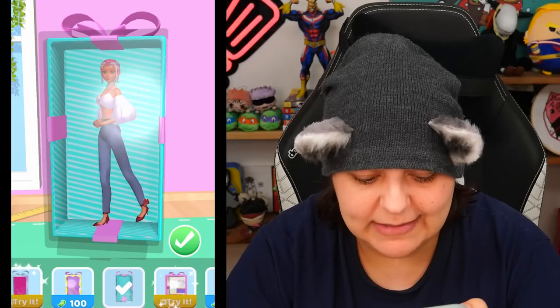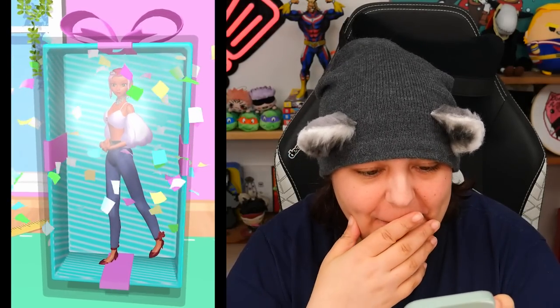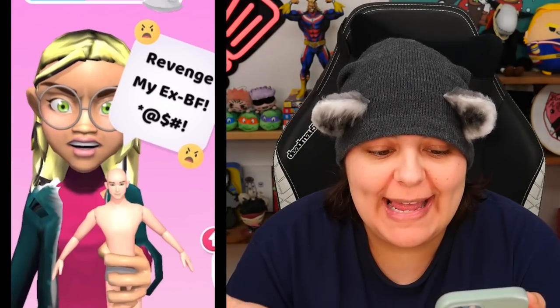Let's take a blue one. Yeah, let's take that one. We don't have a choice. We don't have any more money. All right, this one here. Put you on it. That's kind of cute though. You do be cute. And now it looks like our next client wants us to revenge her ex-boyfriend.